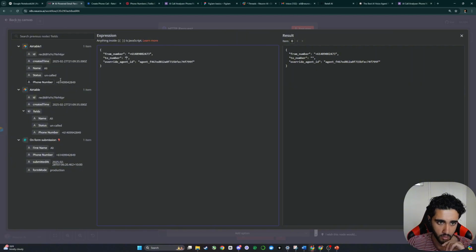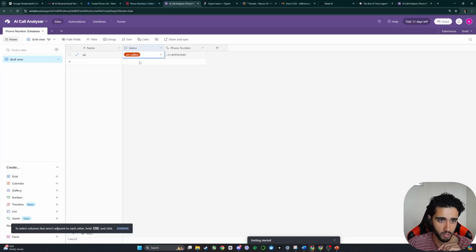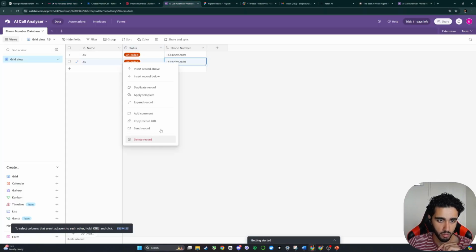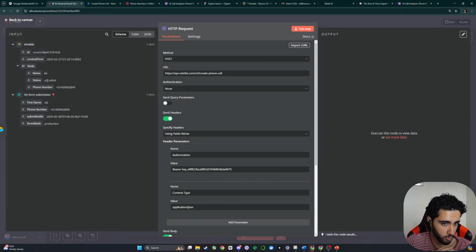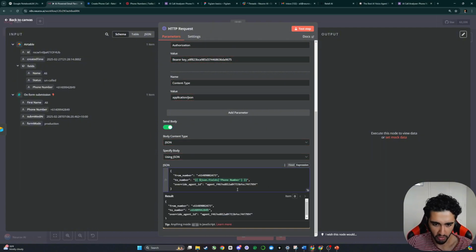Oh, in this case, I'm just thinking, do I even need this Airtable module if this basically gives me the information itself? You know what? I don't think you need, if we go back into here, I actually don't think we need to create a search field at all. So you can just go back in this HTTP request. We can just grab the information from the created record. So we grab the phone number. That's pretty much the only field we need.